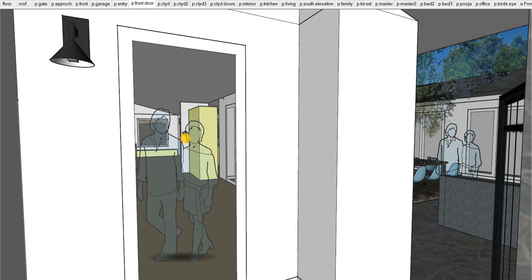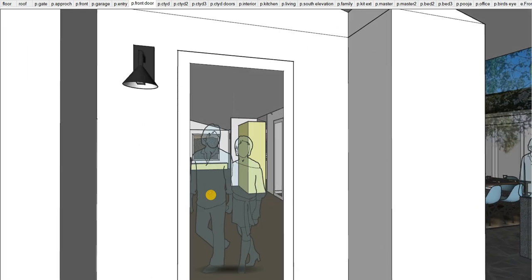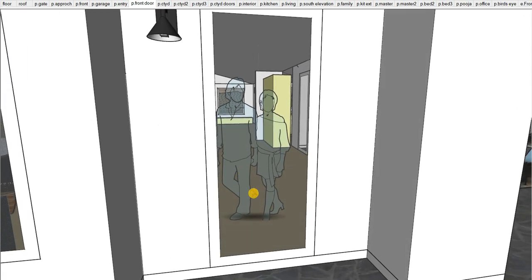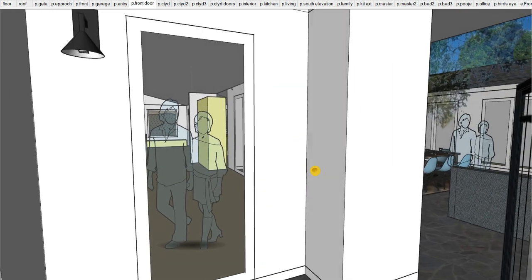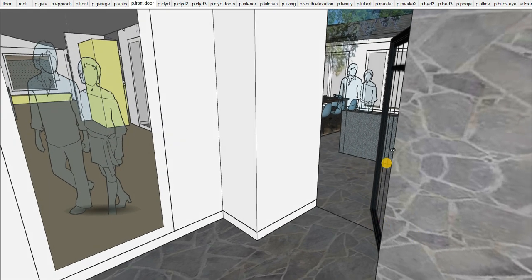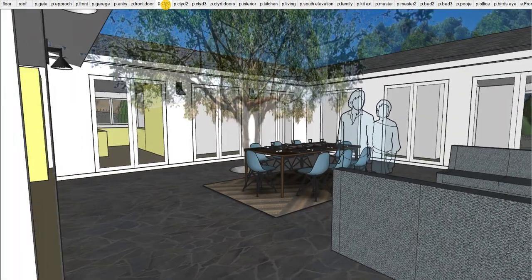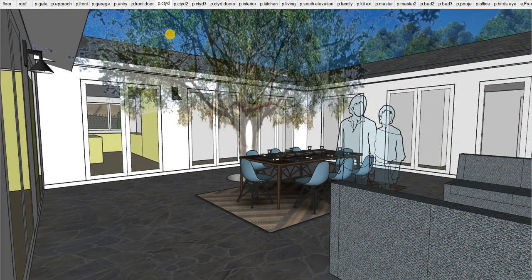So now as we approach the front door, you'll see that the front door area is recessed in here, which is a nice way to draw the eye and bring people to the front door. But we'll also see that there is a gate area here, which will give you immediate access into the courtyard. Should you be hosting a party in the courtyard, you could just let people come right through this door right here.